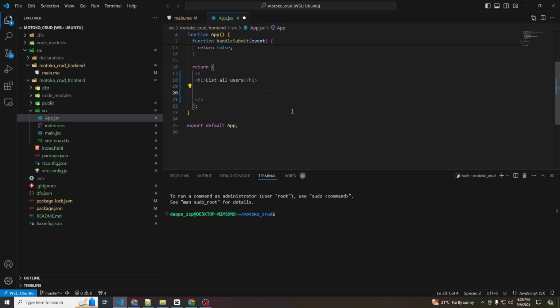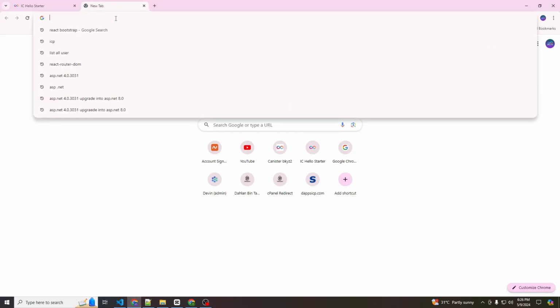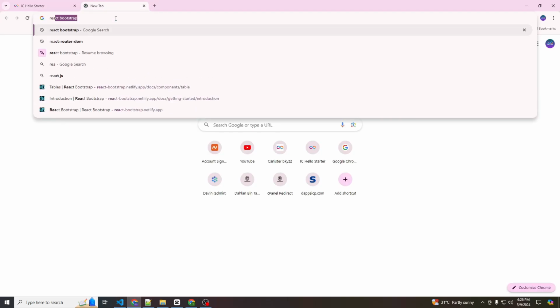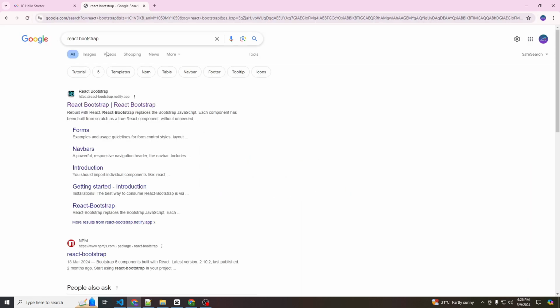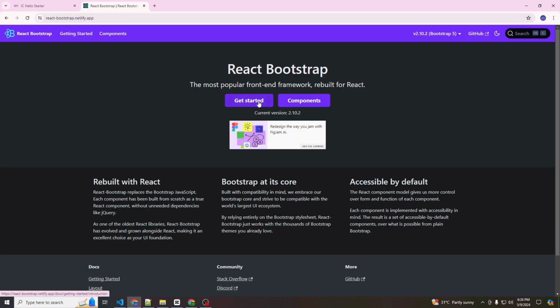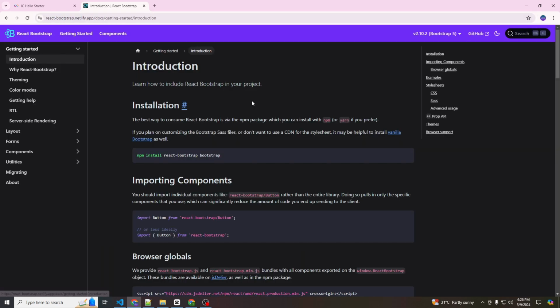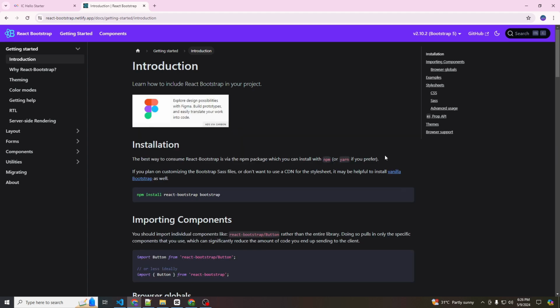For our design, we will use Bootstrap, React Bootstrap, this one, and then we get started. Firstly we need to install React Bootstrap.